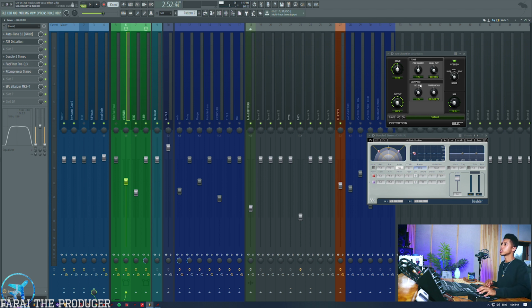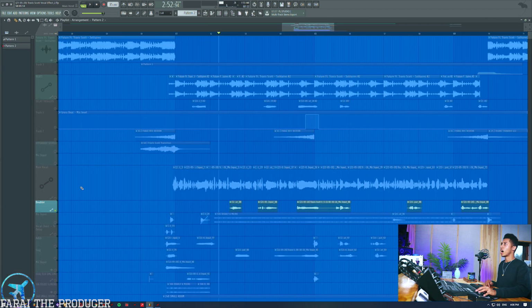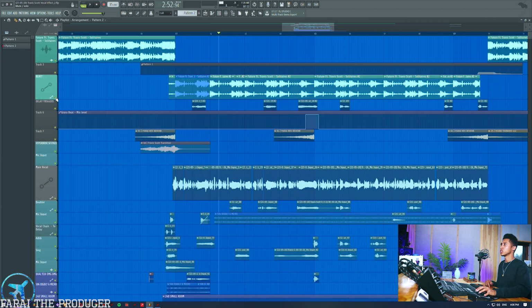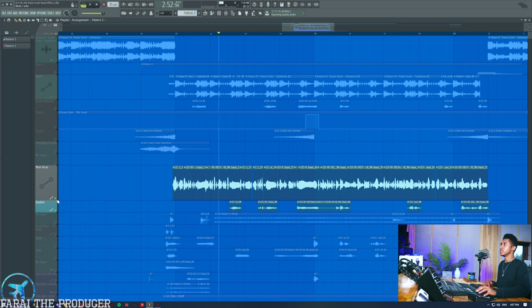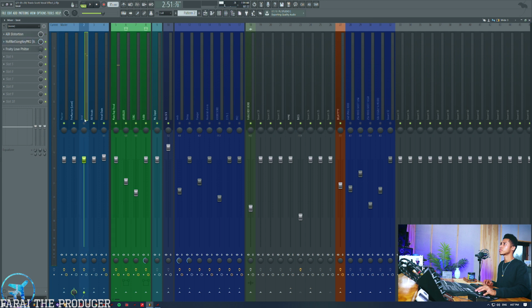And as I just showed you with the plugins, that's how we get that sound. It really comes from the doubler and the distortion. You know what I mean? So that distortion, and then them together, you get the idea. Really cool, right? So that's essentially what I want to always do. Once I've recorded my main vocals, I want to just have these on here. So let's get that main vocal back.